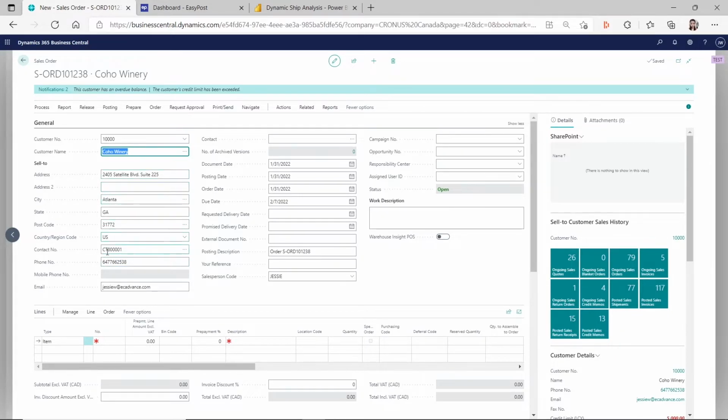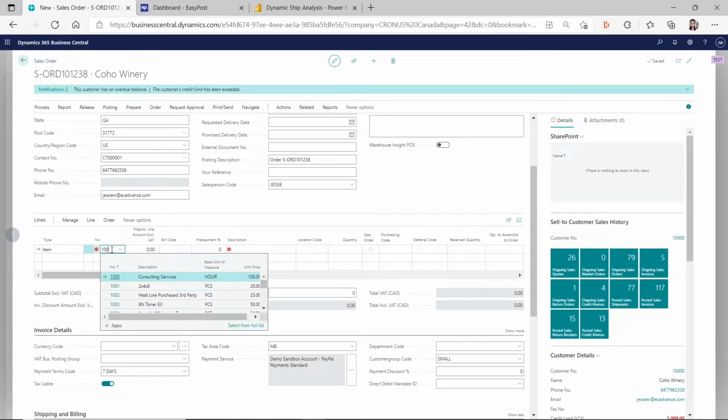If any of this, the address information or phone number, is missing on your customer card and location card, then when you pack it from the package worksheet, it will error out. Okay, so I did fill in this information on my customer card. That's why you see on the sales header, that information automatically populated. Because I'm using the carrier USPS, it does not support Canadian customers. If you are a Canadian client, then you have to use Canada Post instead of USPS as a carrier.